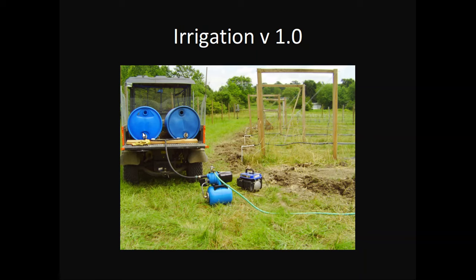I was hauling two 55-gallon drums of water taken from a standpipe in the barn, which came off the house well. And then I was using a Harbor Freight generator to run a Harbor Freight shallow well pump to pump the water into the manifold. I could only water two rows at a time for that little pump to keep up, and I had to make three trips with the barrels to keep filling it. It was still a lot of work, but way more efficient and faster because I could actually sit and read a book or do something else while the water was moving.